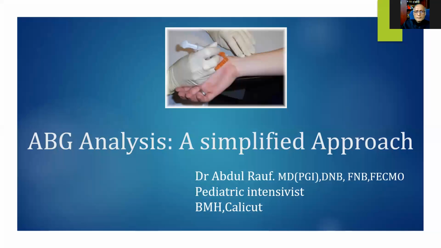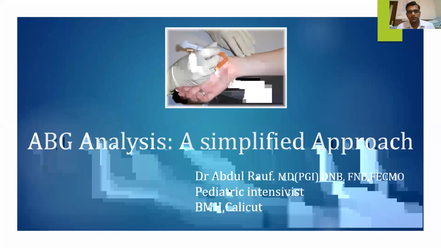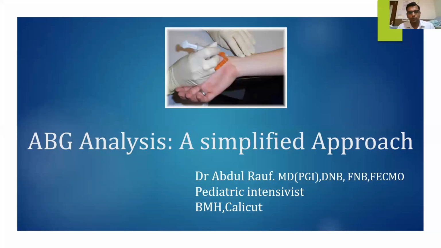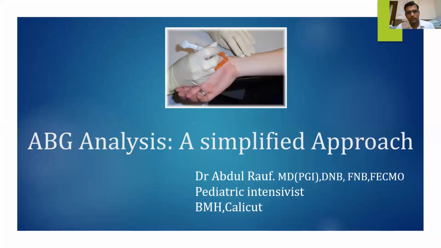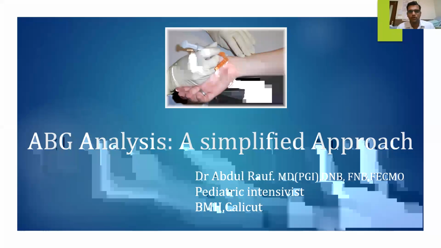Especially compensation and especially the anion gap, delta anion gap and all. But they are not really as difficult as they seem to be. So that is what we are going to discuss, and we'll try to simplify it. Believe me, if we understand the concepts clearly, even the toughest of ABGs won't take more than 3 to 5 minutes for complete analysis.